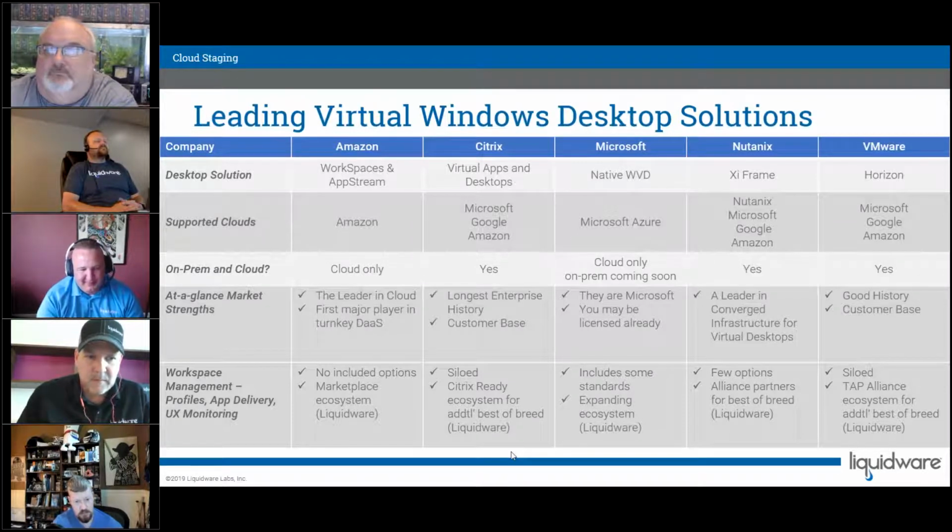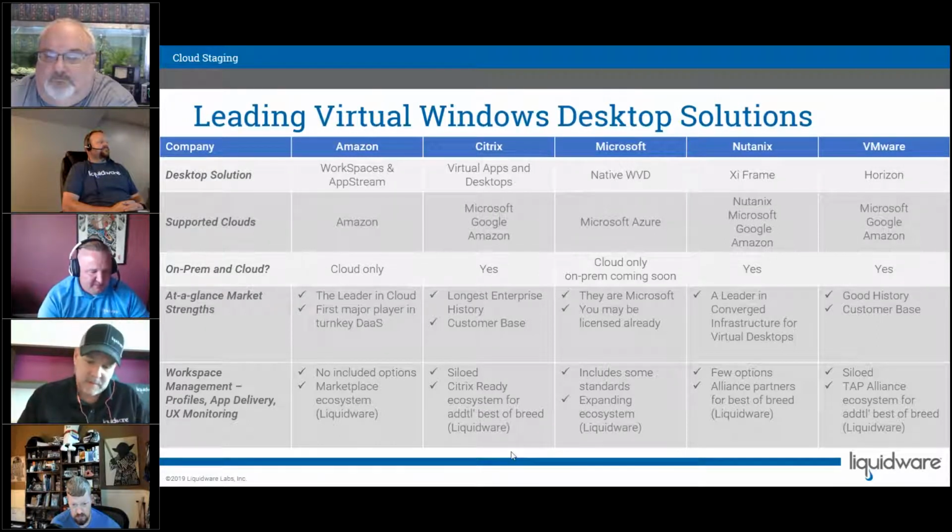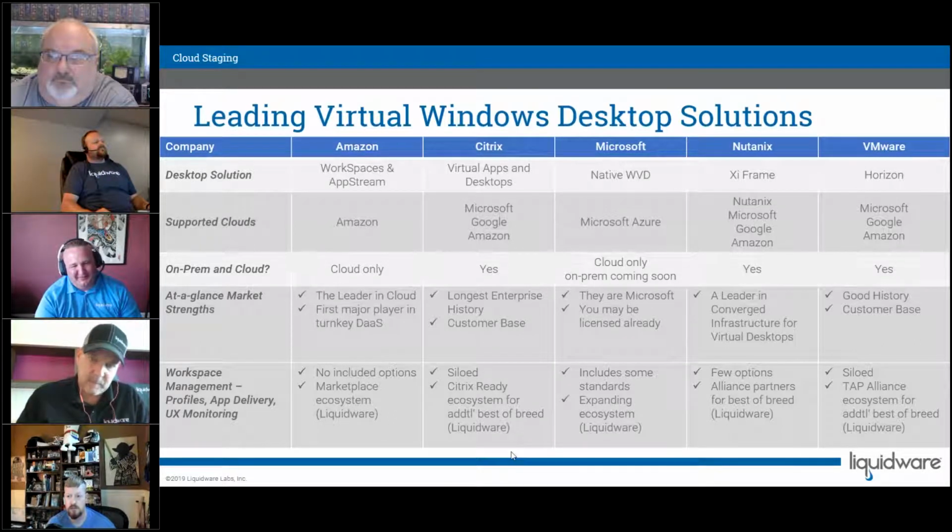Yep. So we'll work to update what I had put in here as no included options. Well, I guess beyond standard is what I meant there. A profile just to make things stick, and some things, but purpose-built things for the desktop environment. Amazon. So that's Amazon Workspaces and Amazon AppStream. Patrick, you want to give us a recap on Citrix, and you don't have to agree with this column. This is something I came up with back in January, just some high level on Citrix and where they are today.